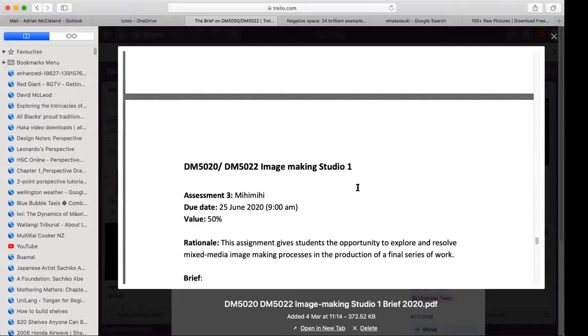Now, what happens is when someone gets up and speaks, so if I do it, there's a sequence. It always starts with a whakatauki. So this is something that you're going to have to look up, and I've got some examples. There's a link on the Trello board. But in some way, you'll have to research whakatauki, and that will have to be combined into the final image.